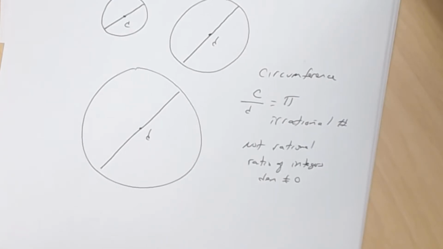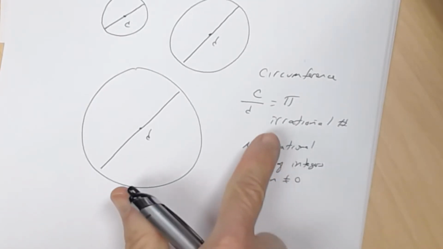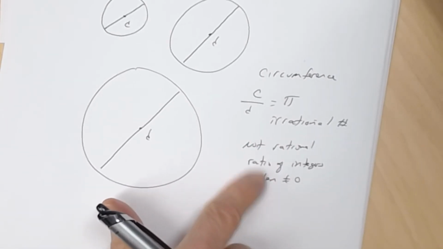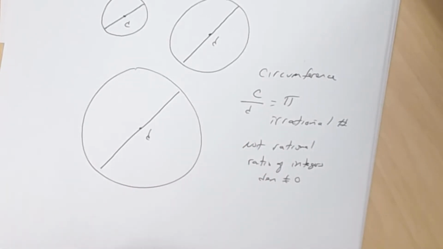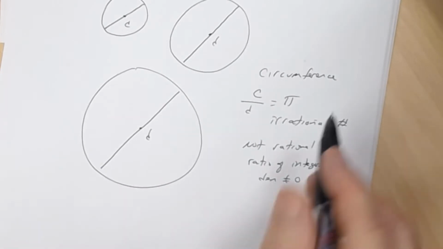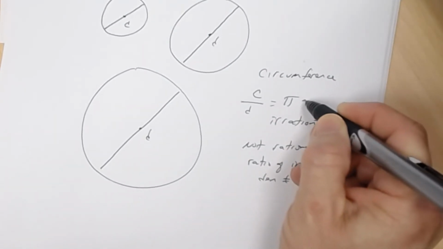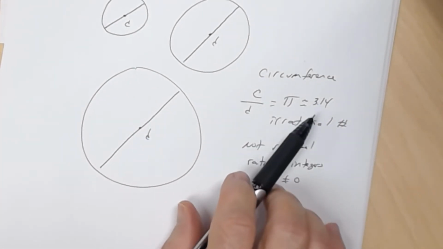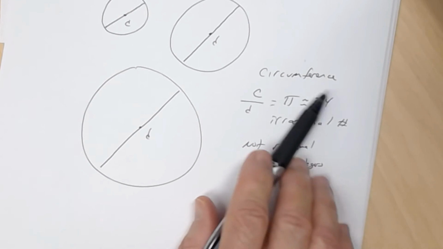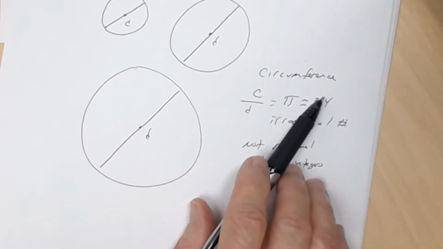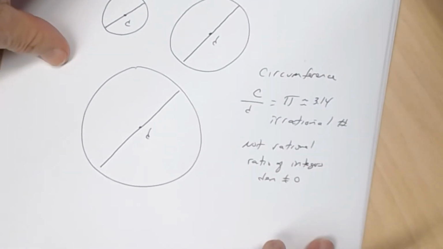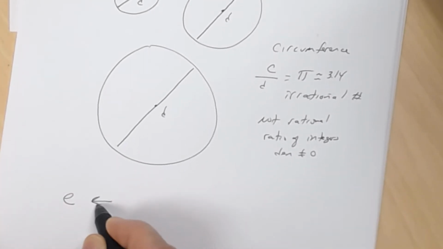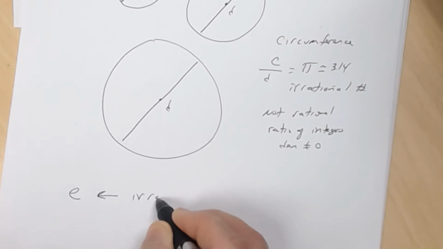And it turns out, you remember, that pi is irrational, so there's no way you can write pi as a fraction where you have an integer divided by an integer. And remember that pi, we approximate that to 3.14. All right, now, remember there's an infinite number of digits behind that. We just remember 3.14. It's just an approximation of pi. The same idea with E. E is an irrational number as well.